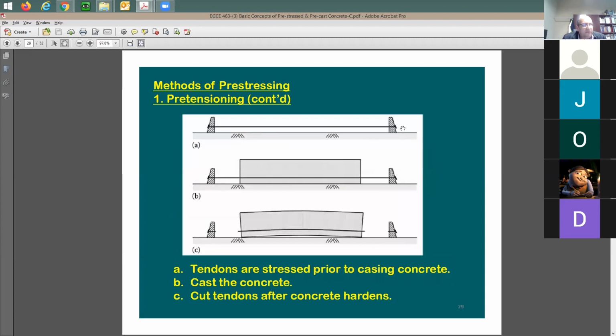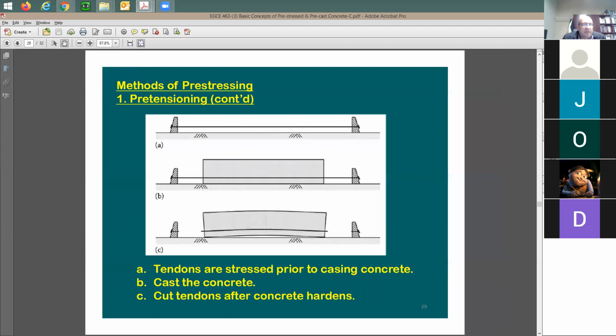Here are the steps. First, you have the cable, you put the tension, you pour the concrete. Now, when you pour the concrete, has the pre-stress force been transferred to the concrete beam yet? I'm gonna say no. It is just in tension, and the entire force just goes to these two abutments. Now, after you cut the steel, the tendon, what's gonna happen? The force is gonna get transferred to the concrete, as if you put two big compressive forces, one at each end of the beam.